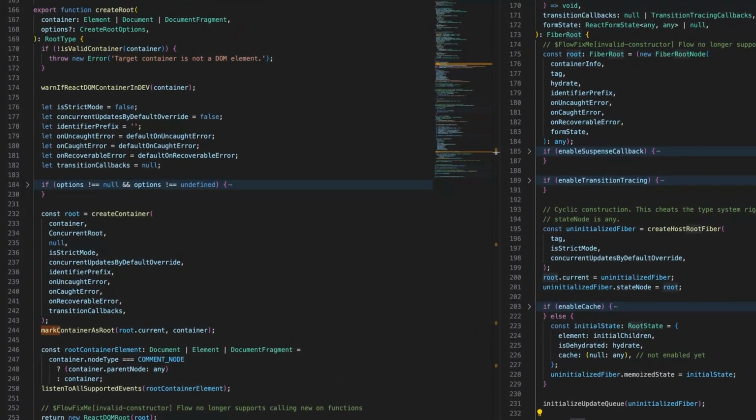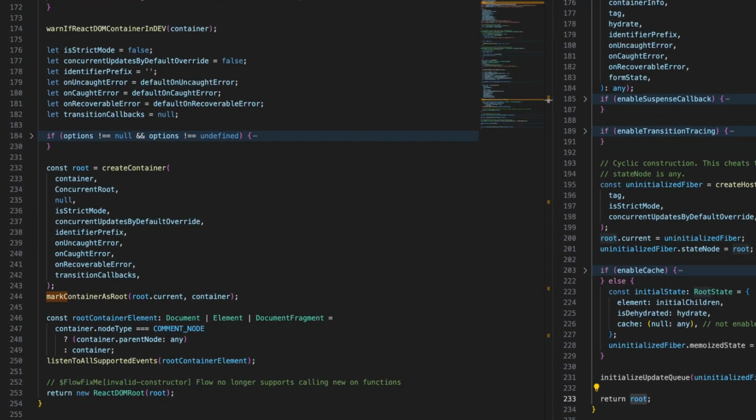And the next step in this process, the main step I would say, is calling listenToAllSupportedEvents. This function is responsible for setting up React's event system to listen to all supported DOM events. As you may know, React has its own event system that ensures consistent handling of events across different browsers.